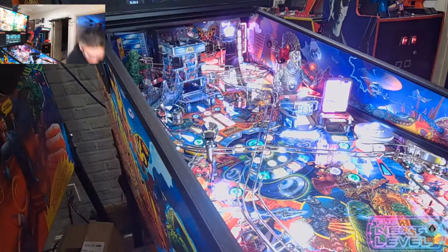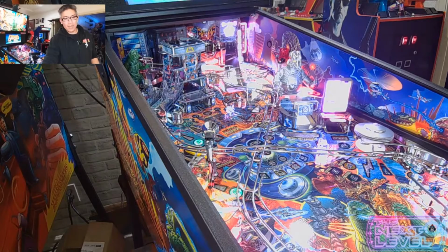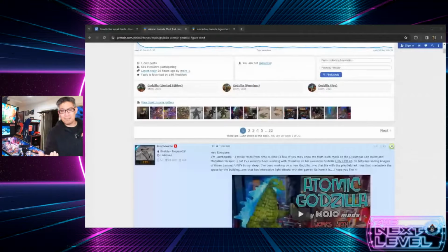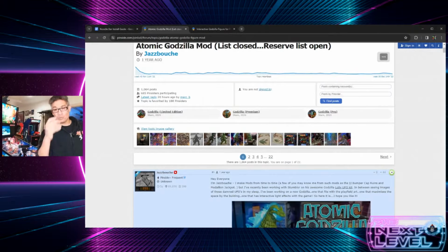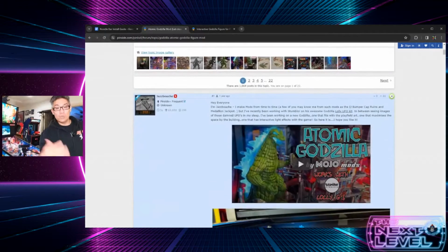Okay, but let's talk about this Godzilla figure. This Godzilla figure is also one of the more moddable aspects of the cabinet that you can do. So let's talk a little bit about what we could mod it with. There's two big options right now for Godzilla to mod. The first is the Atomic Godzilla mod. This is Atomic Godzilla by Jazz Boosh. He's a modder on the Pinside community forums. He actually works with Davey from Stumblor too. I think Davey's helping him with this because this actually connects with the Stumblor Pinball mods.